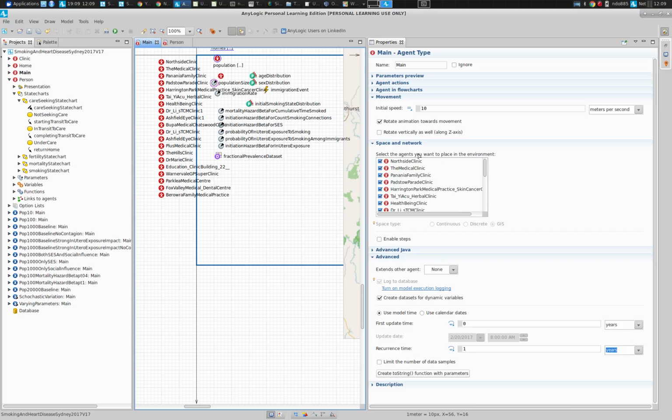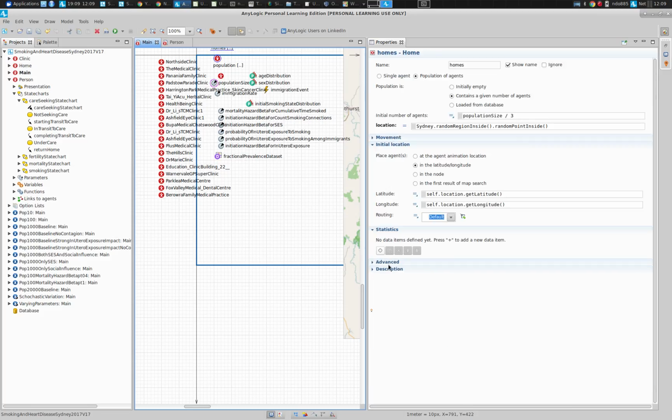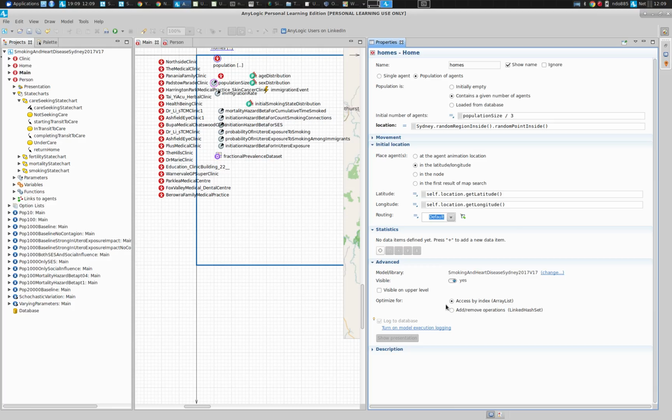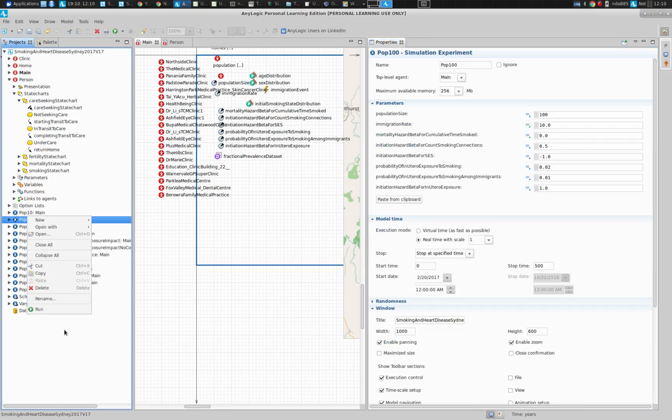Oh, right, it's in the population, in advanced. Scroll down, there's a button. It says show presentation. It seems like this one is already created. You can look at the shapes. Okay, it seems it already did it.